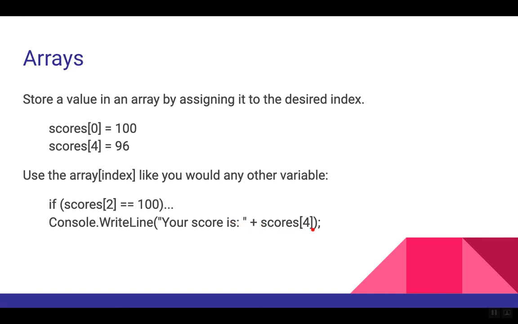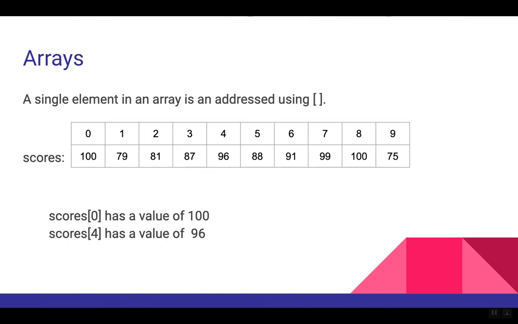Once I've defined that variable scores as an integer data type, each element is a standalone, unique integer. Now, what's the data type of the array? What's the data type of scores? It is not an integer. I can see why you would want it to be, but it's not. What do you think the data type of scores is? It is an array of integers. So the data type of scores is an array of integers.